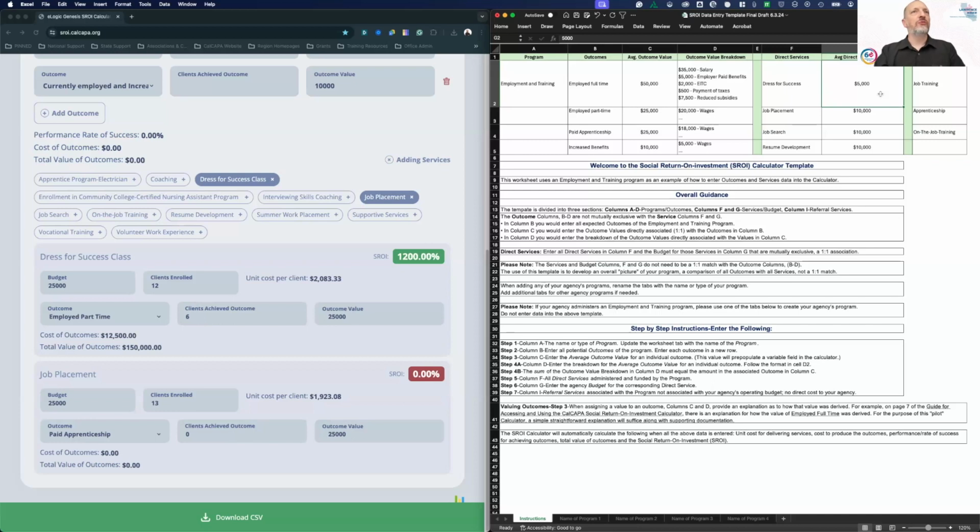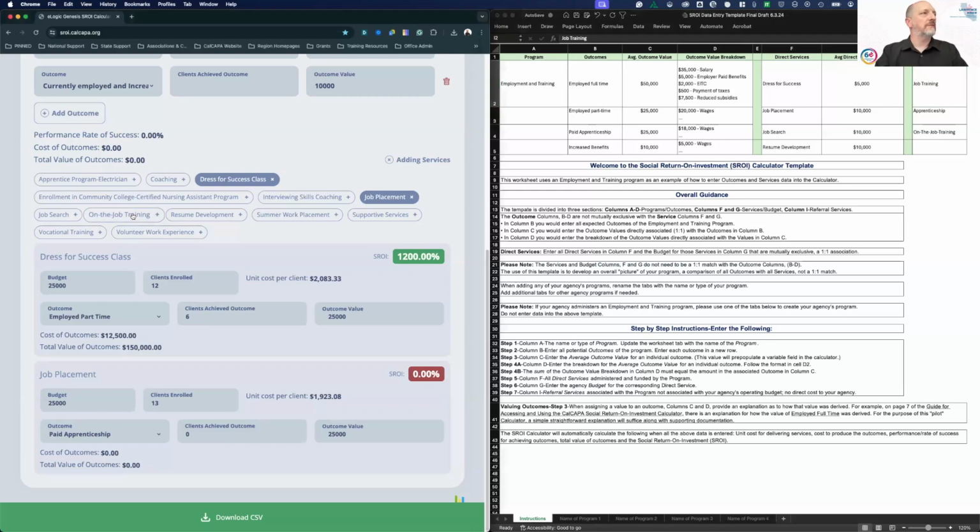So those are two service areas, but then there's this third service area. What you see here is that you've got job training, but where's the number, right? In this case, we're trying to account for referral services. These are no cost to the agency services that may generate outcomes. We may want to continue to list additional services that don't have a budget associated, but we do count them. They are valuable, and they do provide a return based on the activity that happens. So these additional referral services show up in the services area.